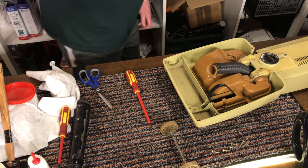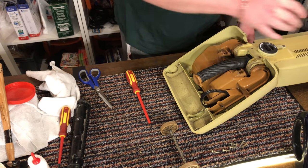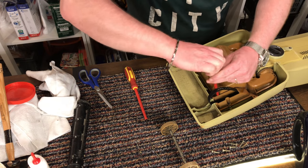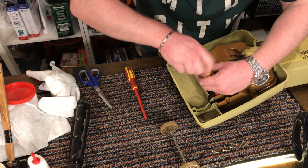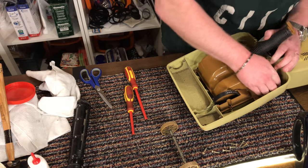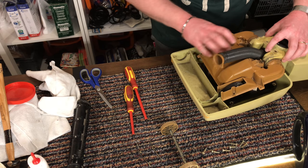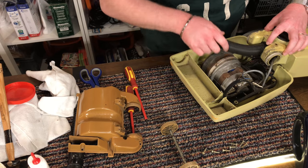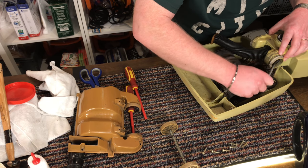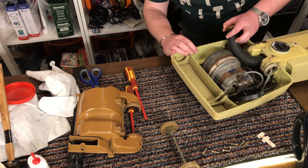Now what I need to do is use something, this will do, to hold that up so that when I remove it, there's another screw down there. Gently move it off. And this is a big old bath motor. Now that's all I want to do, is the commutator. Let's get to the bearings.